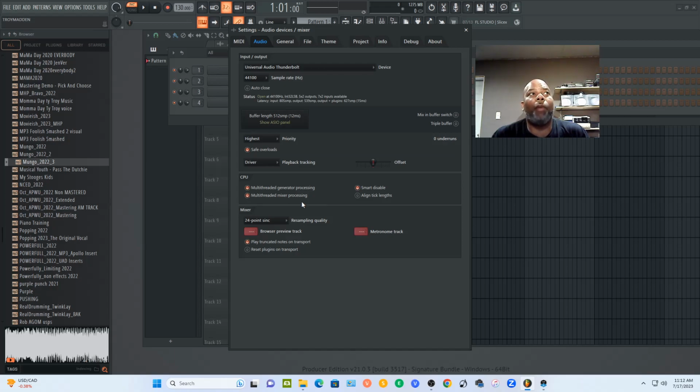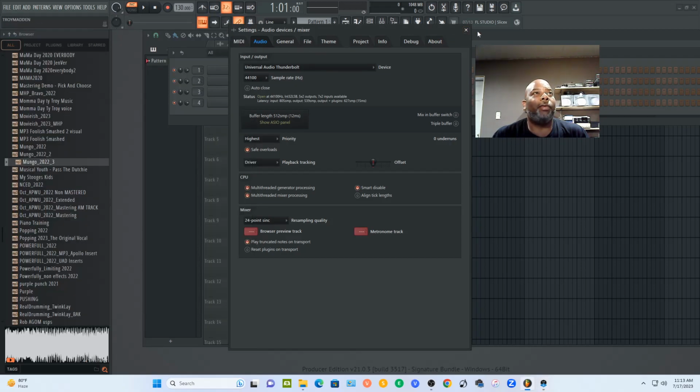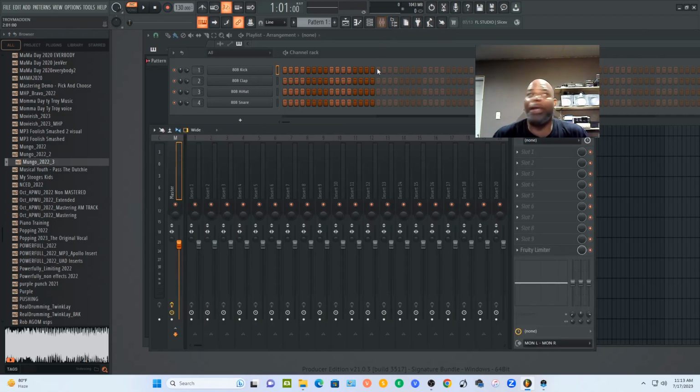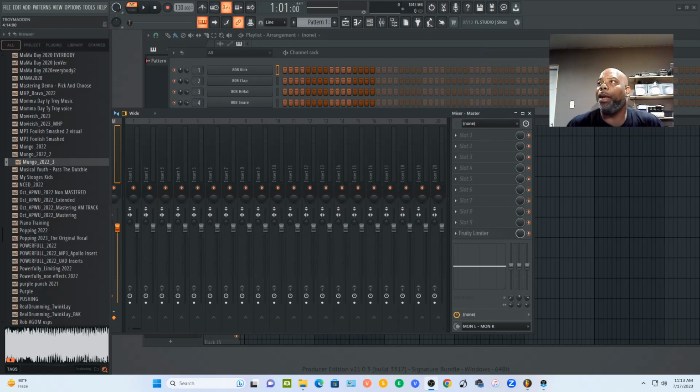Most people like, wow, what does that mean? Right here where it says Show ASIO Panel, when you click this, UAD Apollo Console should pop open. Booyah, there it is, right? And I'm going to show y'all where all this ties in. So you can see virtual channels 1 and 2. We're going to minimize that. We're going to close this because we no longer need it. But when you go up here to your mixer and you click your mixer right here, right down here is where all the extra stuff comes in at. And I'm going to show you.